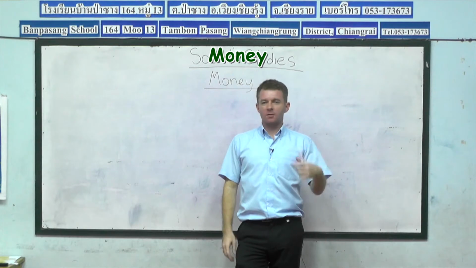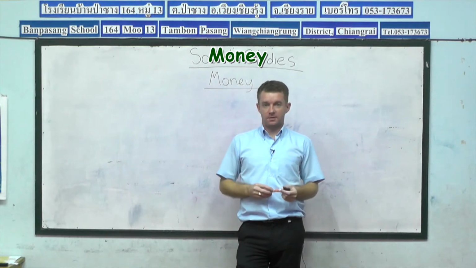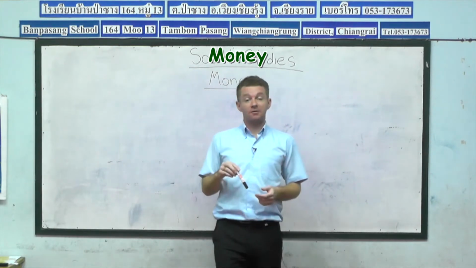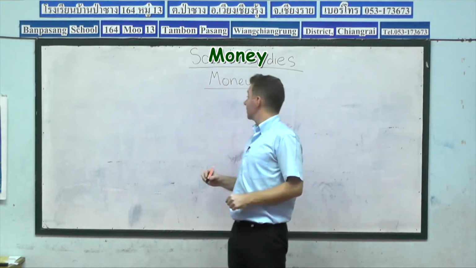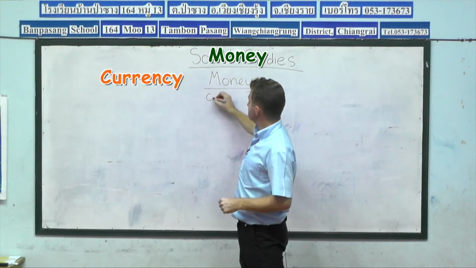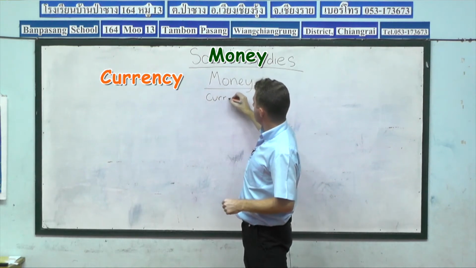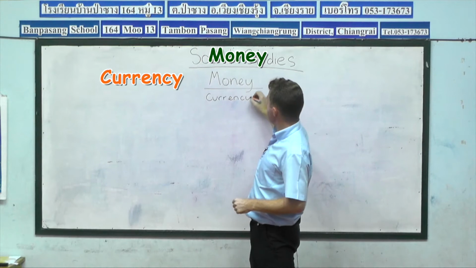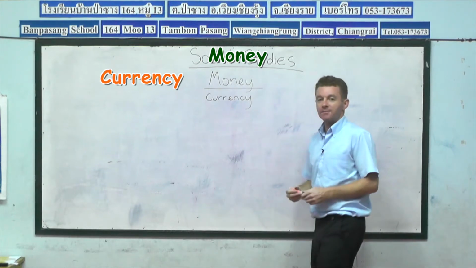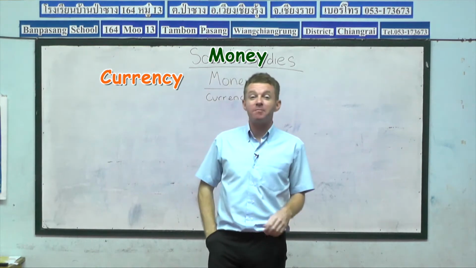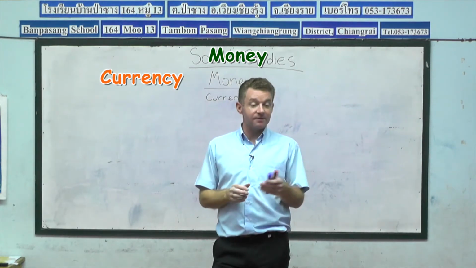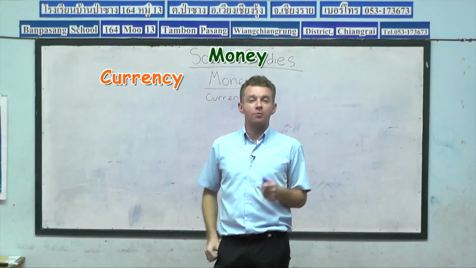Yes, all countries around the world have money, but is the money the same everywhere? No. In England, we don't use Thai baht. In Thailand, we don't use the English pound. That's what we mean by different monies, which are known as currencies. C-U-R-R-E-N-C-Y. And what we'll do now as a recap exercise is we'll try to remember some of the different currencies that we've learned from around the world.